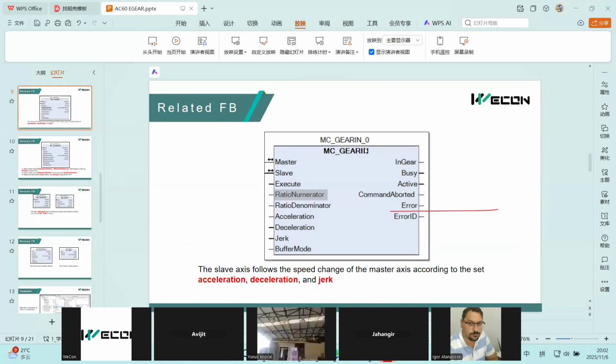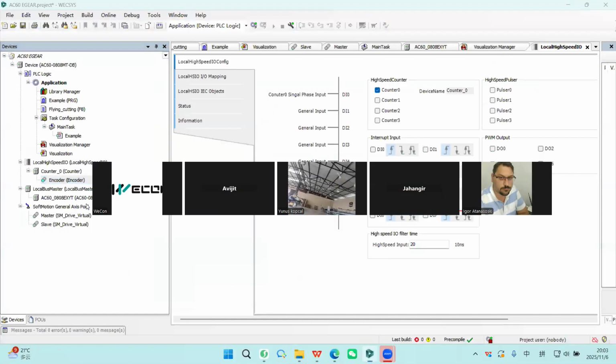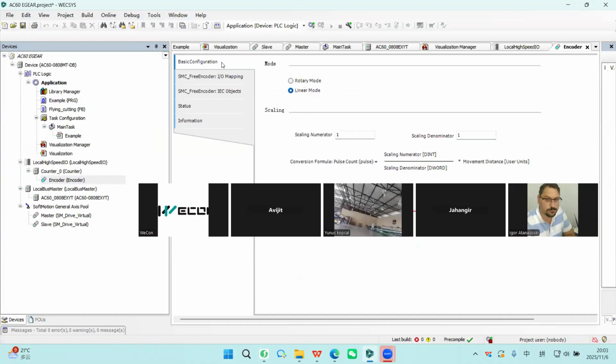How to think about it, suppose I have an encoder for a flying gauge. For example, let me think.